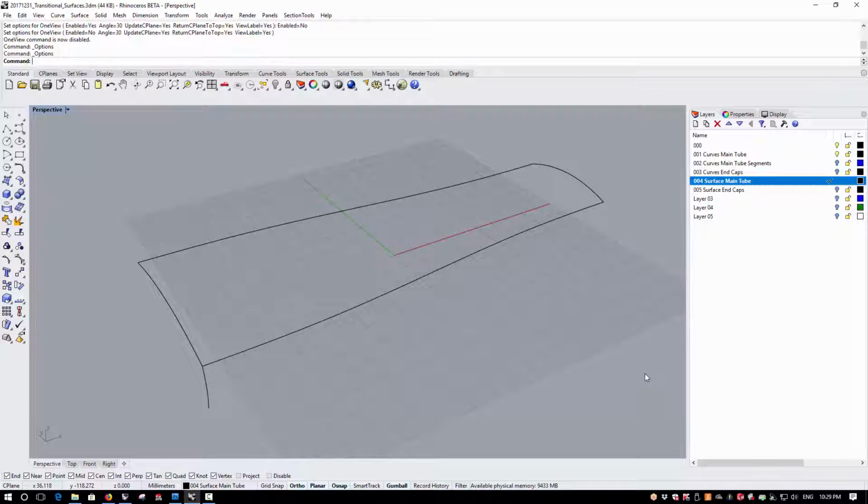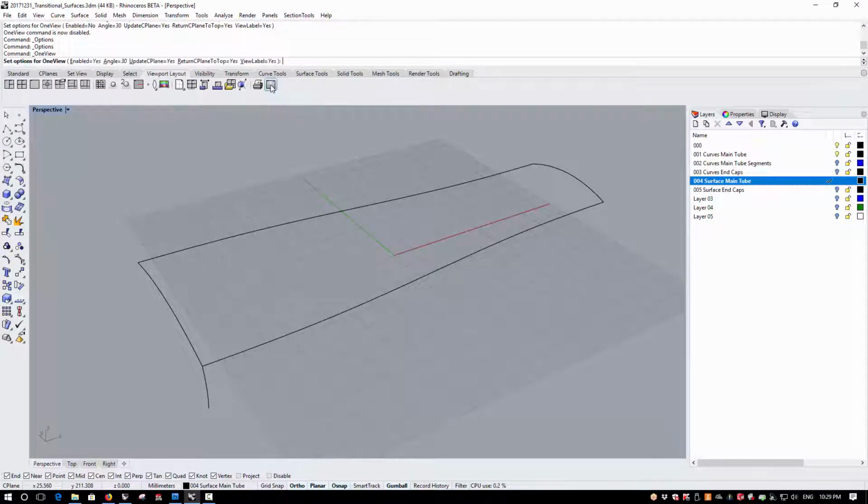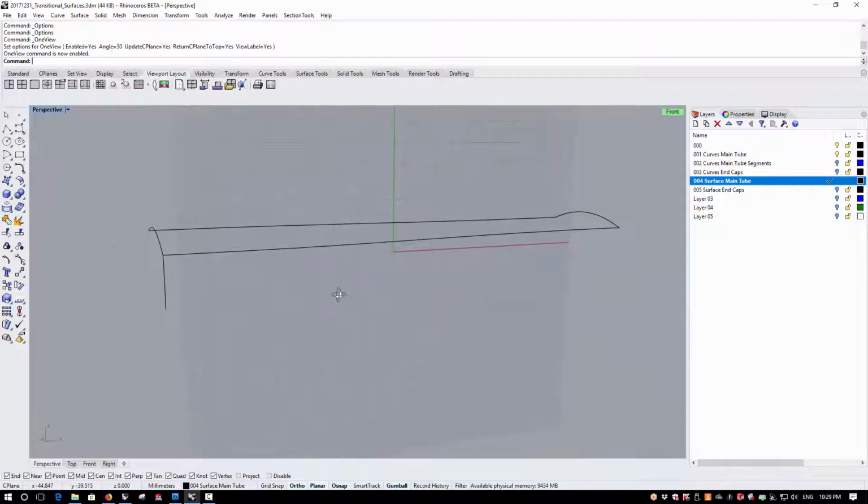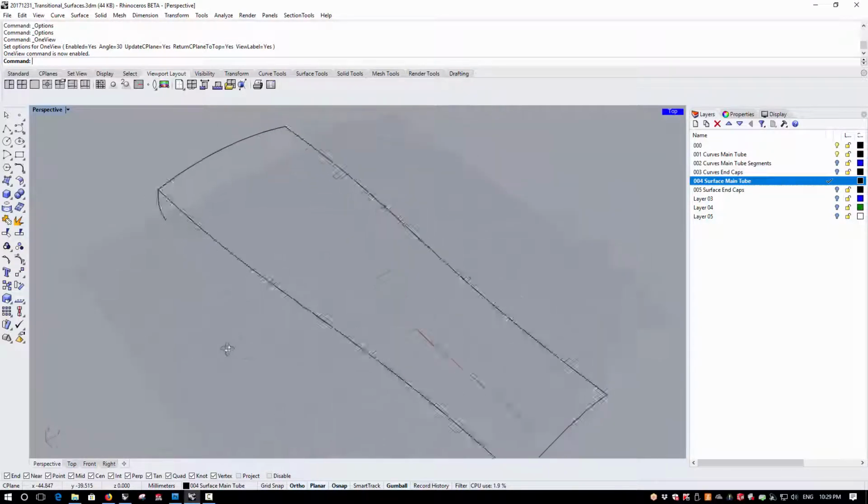Before I start to build the main surfaces, let's take a look at a new feature in Rhino that is useful when working in a single perspective or 3D viewport. This is called One View and automatically aligns the C-plane to the active view. This can be configured here: viewport layout and single viewport mode. I'll enable One View. You'll see that in the top right of the viewport I have an indication of which construction plane is active, and as I move about you'll see that the construction plane changes according to the view.